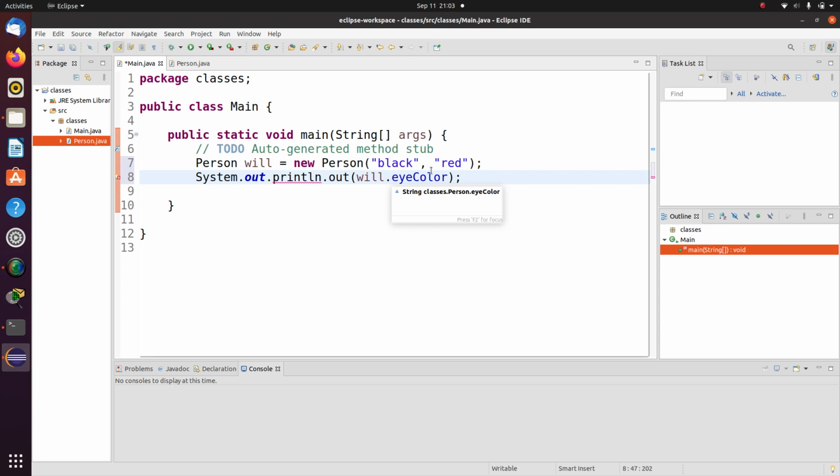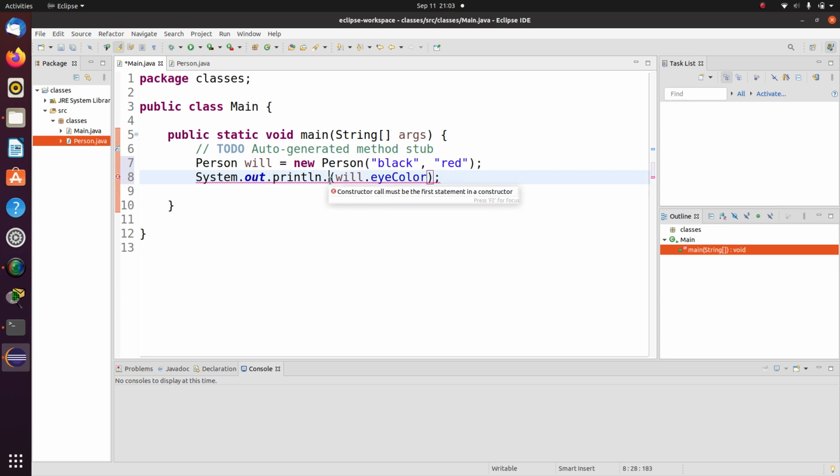Usually you want to create getter and setter methods, functions that get that for you, but we're just going very simply here. So will dot, get me the eye color. If we go ahead and print this, we should get the eye color, which we set as red.